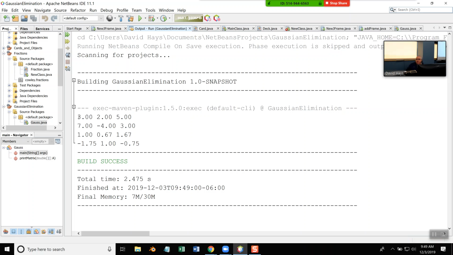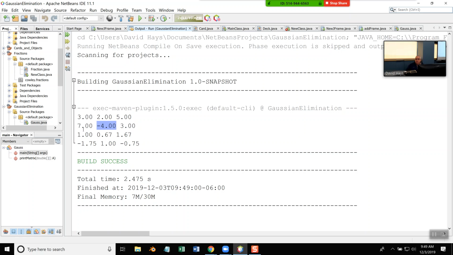Now here we got 3. So the first pass through should divide everything by 3. 3 divided by 3 is 1. 2 divided by 3 is 0.67. 5 divided by 3 is 1.67. And then in my second row, it goes to my next number here, which is -4. And it'll take 7 divided by -4, which is, I guess that. -4 divided by -4, which is 1. And 3 divided by -4, which is -0.75. So that part's working. I was just working the diagonal down there, getting 1s there.